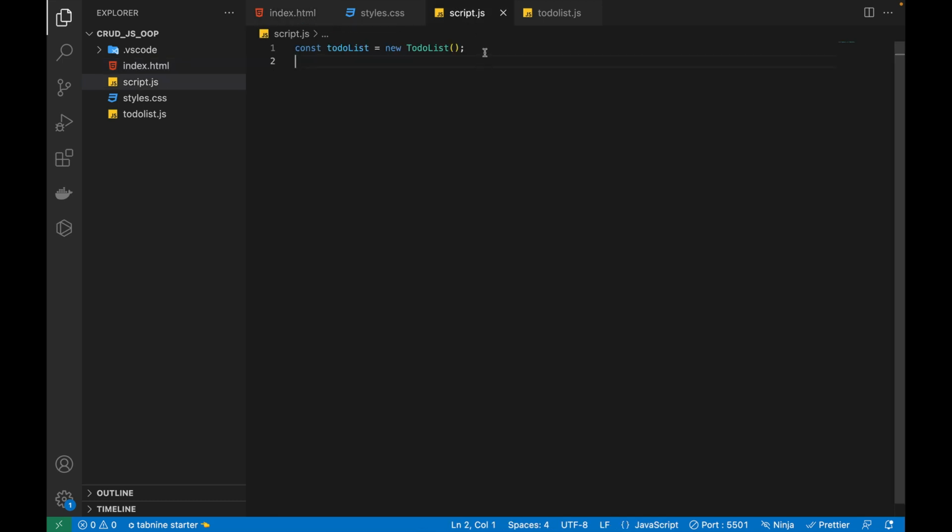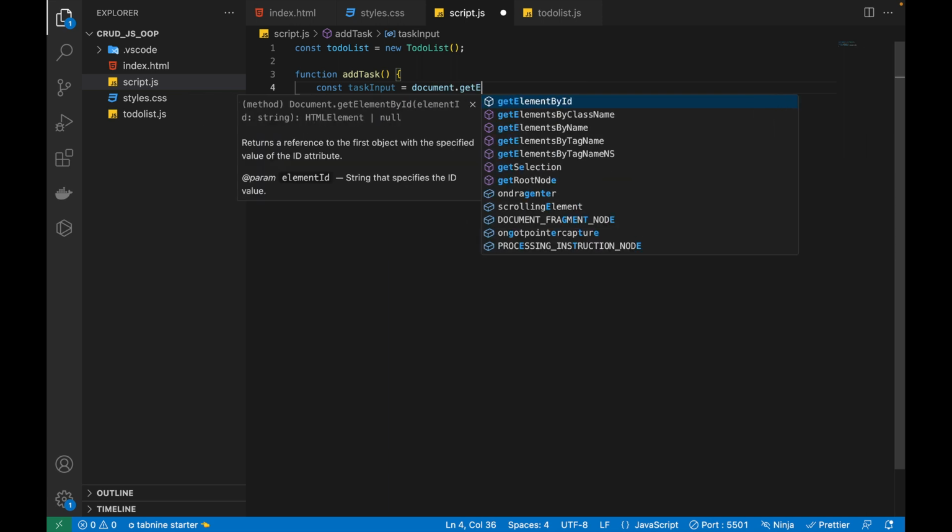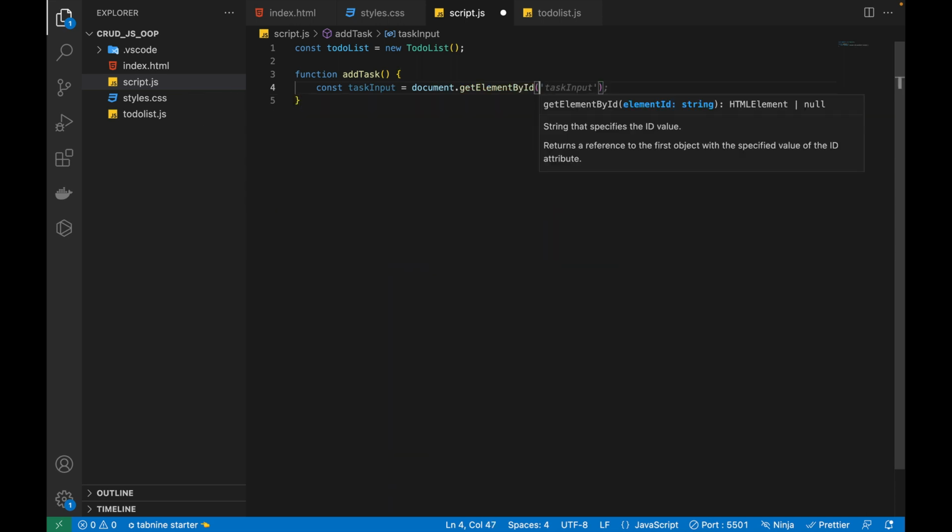Okay, so now I'm going to create a function, and inside it I'll be adding the add task. So const taskInput and document.getElementById and then the taskInput.